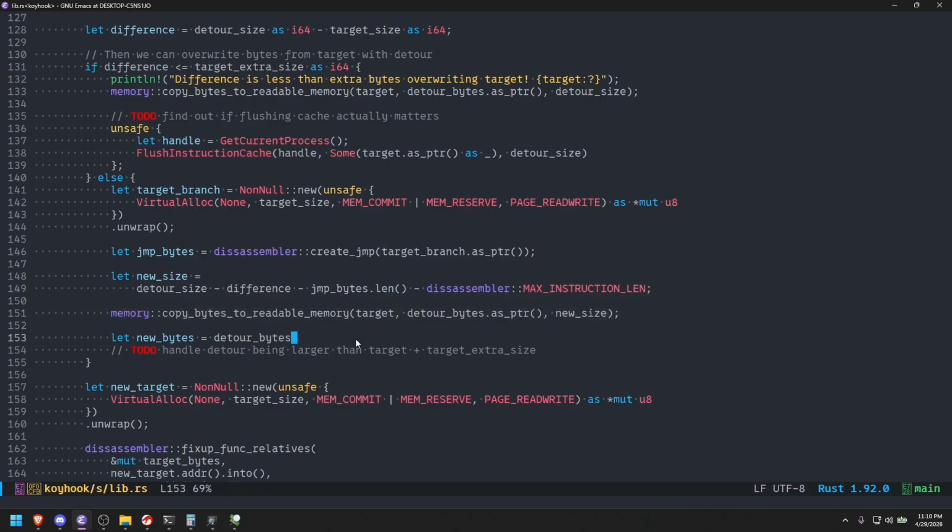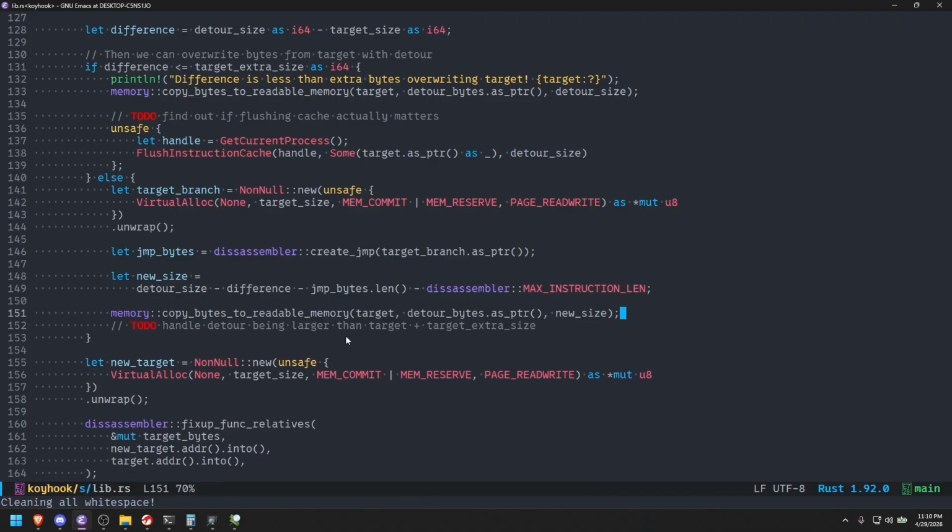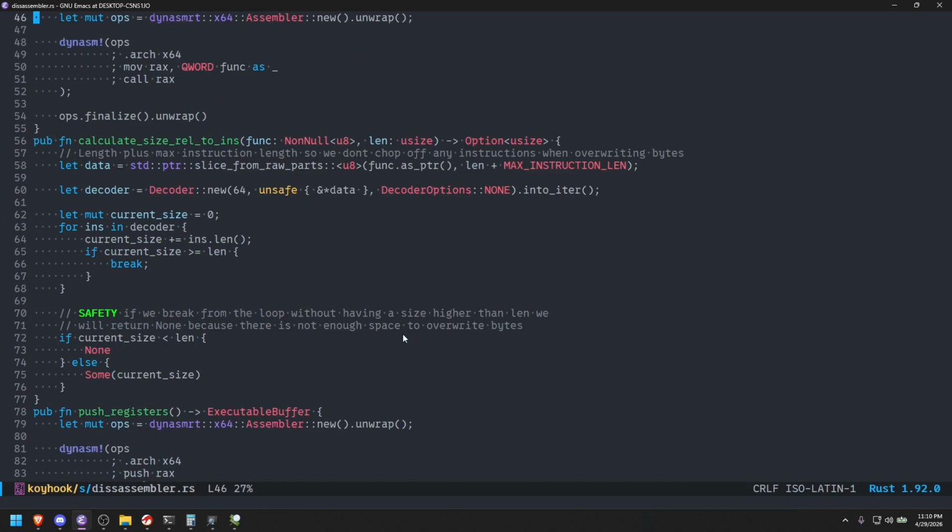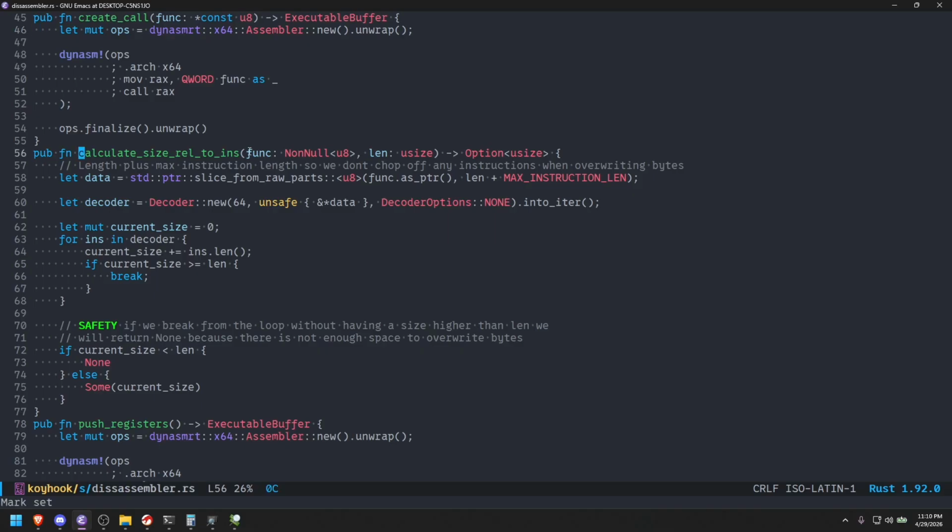We need to first calculate the size relative to the instruction, in which we will pass in the function pointer.